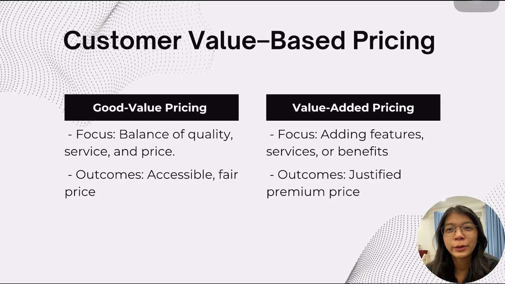Within the value-based pricing, there are two key methods. The first one is good value pricing. This method aims to provide high quality and service at a fair and reasonable price. The second method is value-added pricing. On the other hand, this method builds extra benefits and services to justify a higher price.